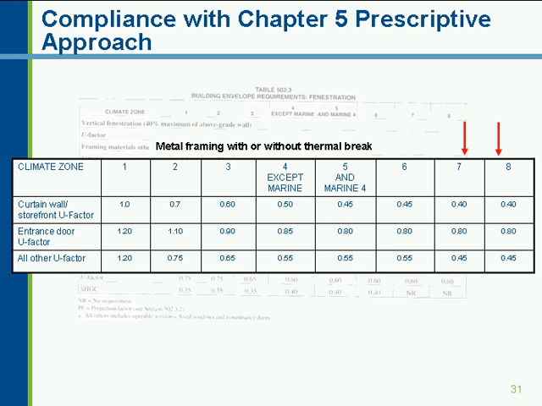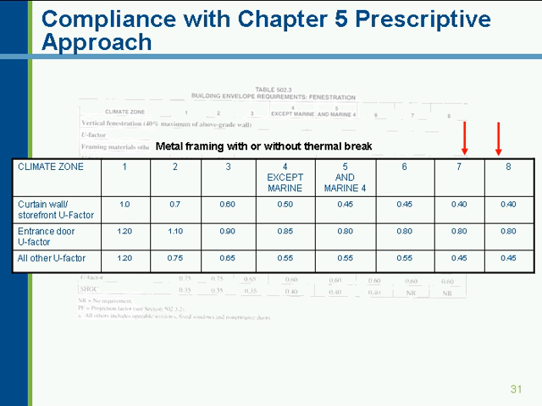I'm not even sure of 0.60. I think 0.60 might be in that table. But the 0.5, the 0.45, and the 0.40 on curtain wall storefront will all have to be an NFRC-rated product in order to meet the requirements in this table for prescriptive. Again, the colder the climate, the more stringent the requirements are going to be for glazing U-Factor.